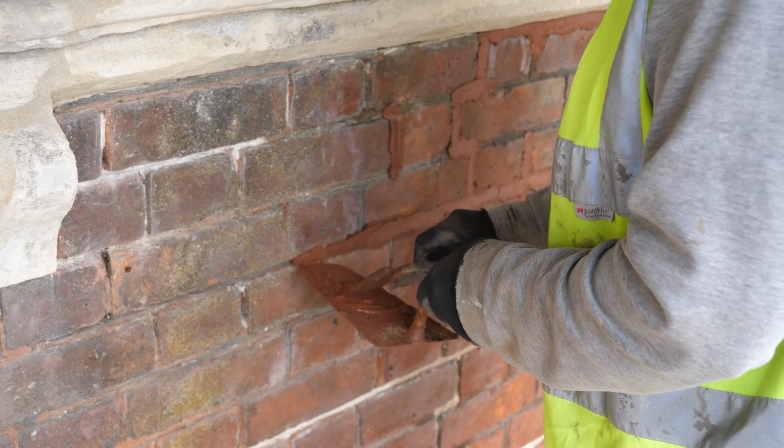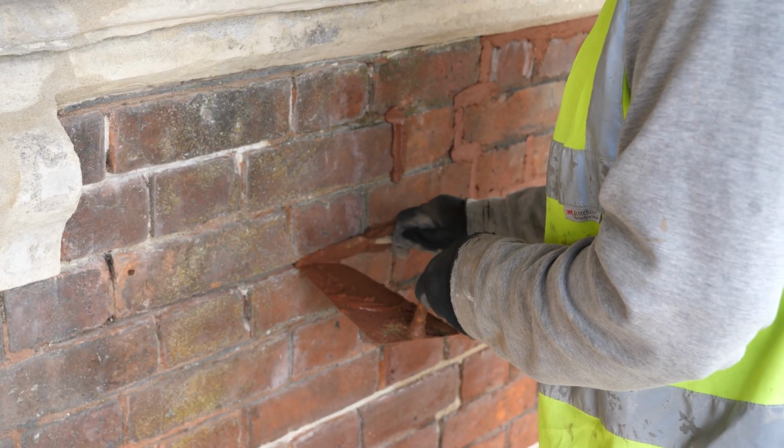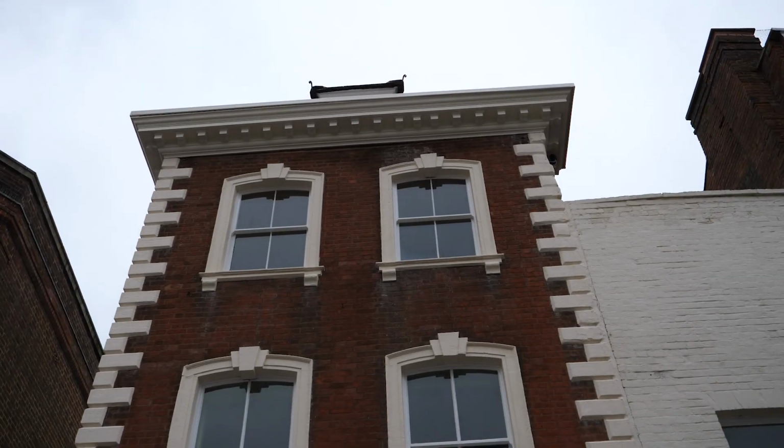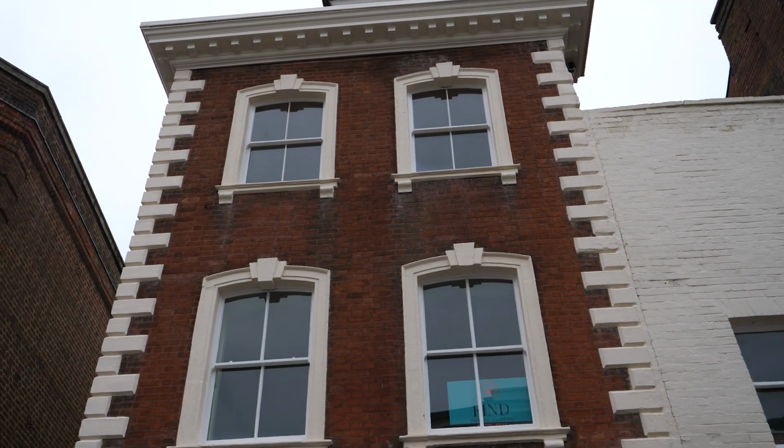So as part of the project, we've obviously done a lot of work to the facade as well. It was in a pretty poor state. The brickwork is quite significant really, because it's a Georgian facade. When people were building in Georgian times, they were quite keen to get that classical look. A lot of Georgian buildings of status were built of stone, and when you imagine a stone building, you can't really see the joins. The joins are very narrow.